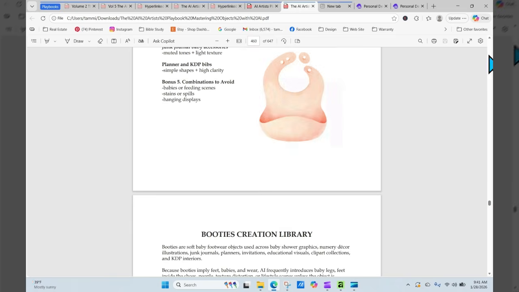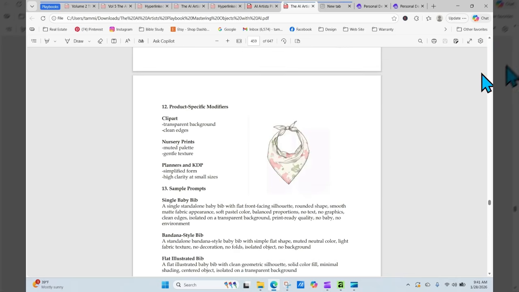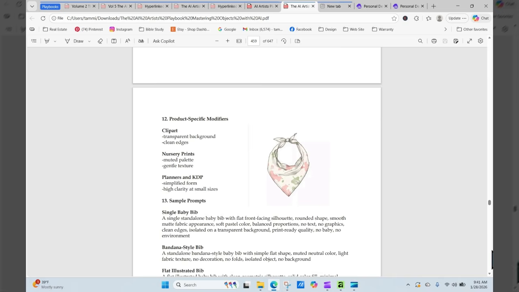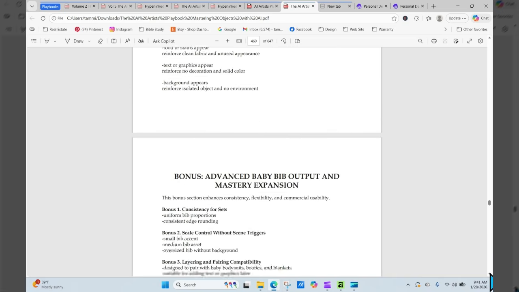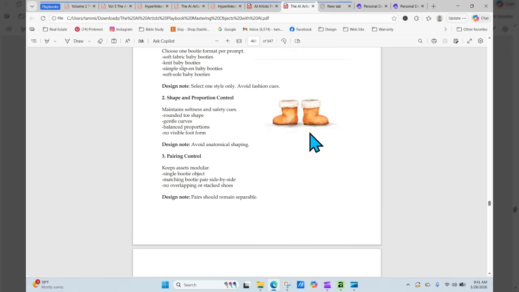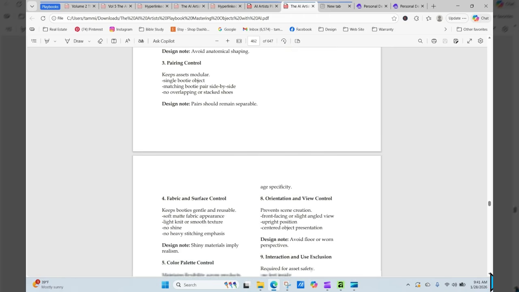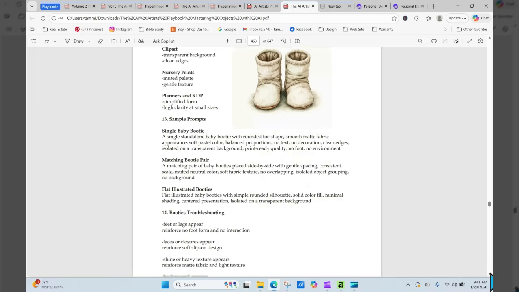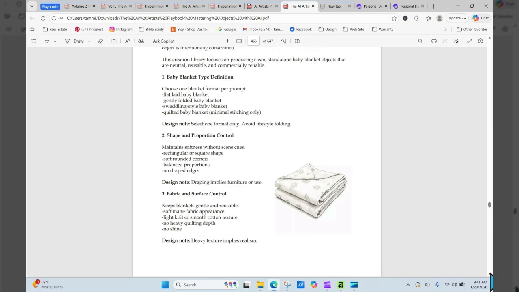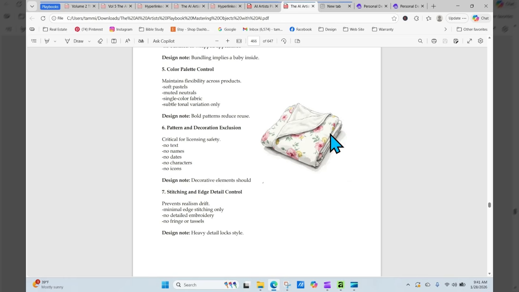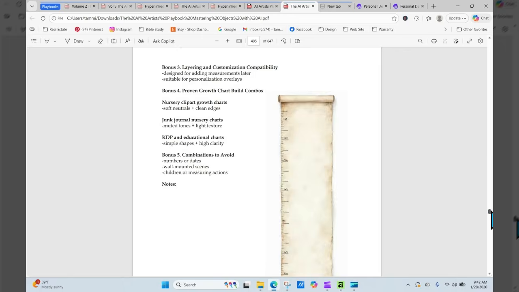We've got bibs that we can do. We have this really cute style bib. There's lots of different things that you have access to when you do purchase that, just like the baby booties. Those are super cute. And then baby blankets are very cute as well. Look how cute this is. And I was able to put this design on it. So you start off with kind of a blank and then you just build from there to get it personalized the way you want it for your clip art pack or for whatever application that you're using it for.